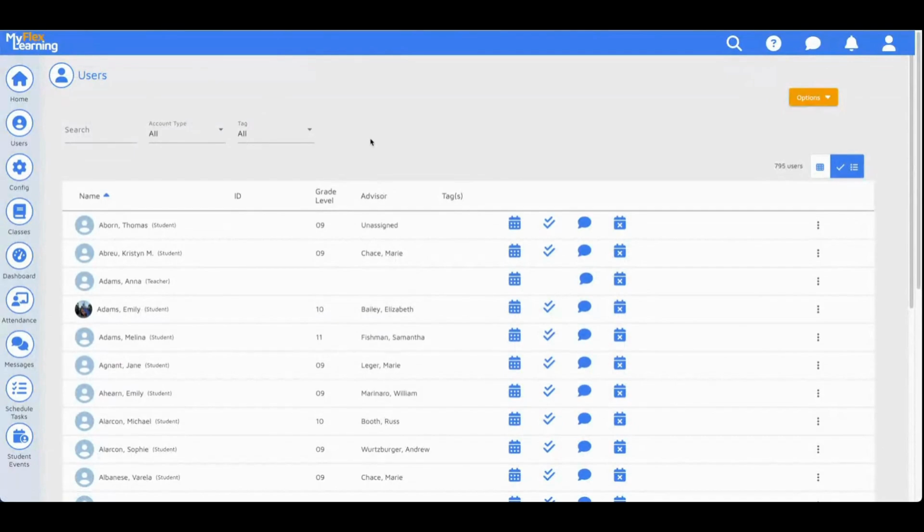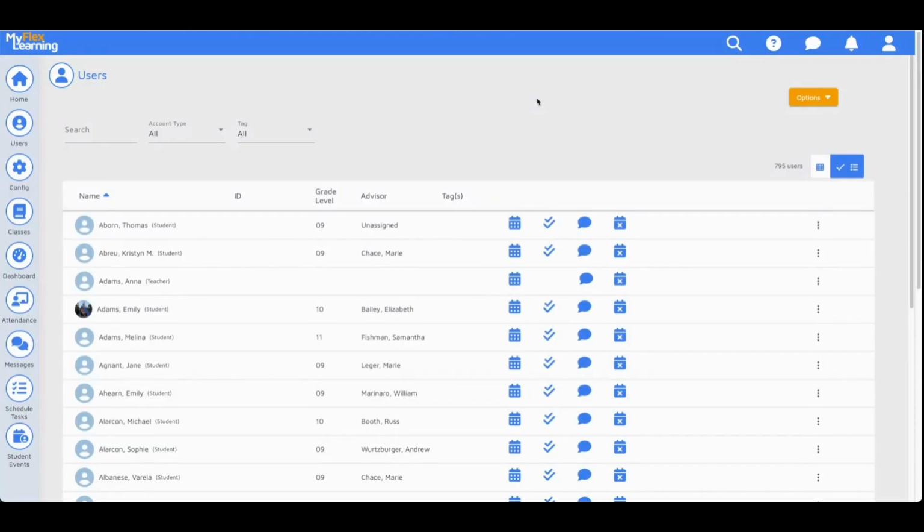Now, your second option for managing substitutes in MyFlexLearning is to allow the substitutes to log in. And there's two ways you can do this. If your substitute, for instance, maybe you have a building substitute, has an account in your district and thus would have an account in MyFlexLearning, so they're being brought over from your student information system, you should already find them in your list, so you can find and search for them here. If that's the case for you and they already have an account, there's nothing you really need to do, and you can skip forward to the part where we assign the substitute for the day.